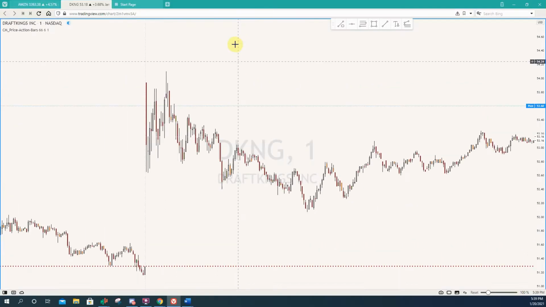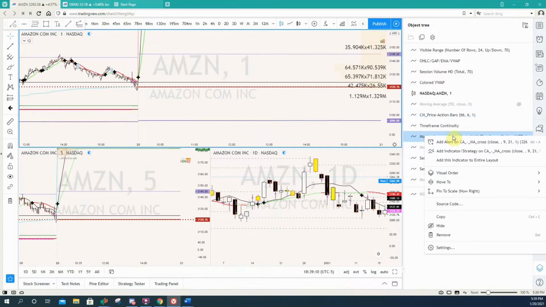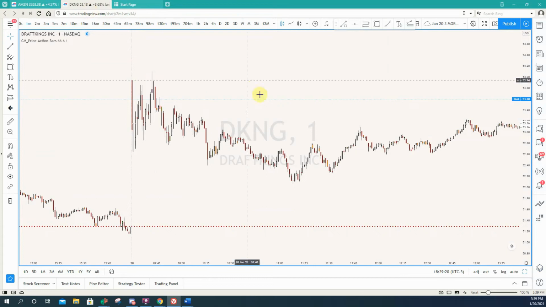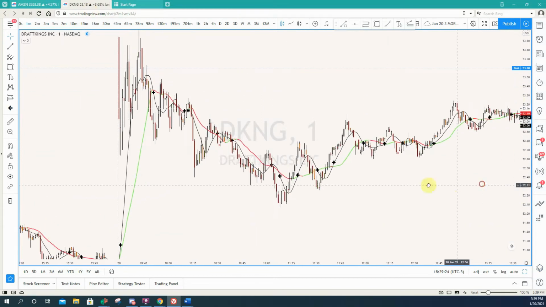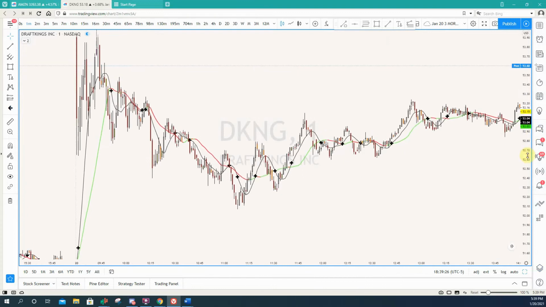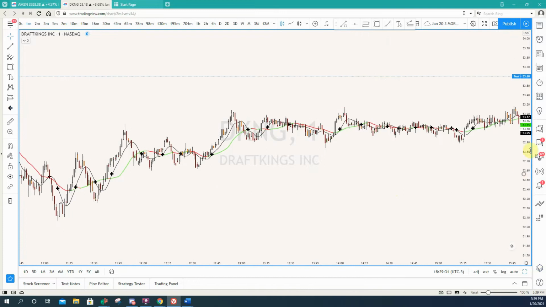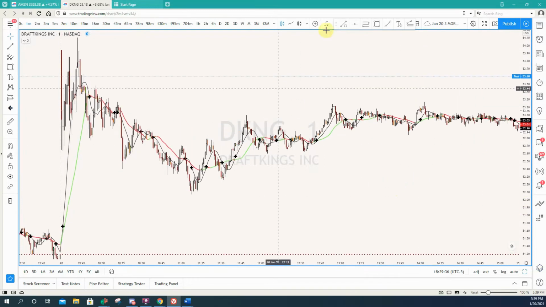And this is where, even though you don't need it, let me just throw this up here because it can help a newer trader. Why is this not letting me copy? In all honesty, I could trade the chart without any of this stuff because I can read price action and I know what it's doing. But DKNG, to be honest, is really, really choppy. You can still trade it, but it's really, really choppy.